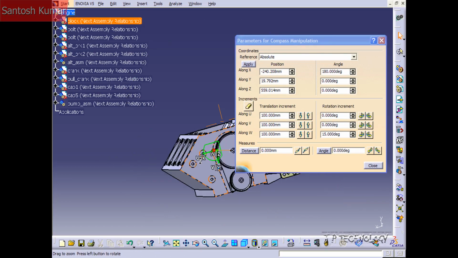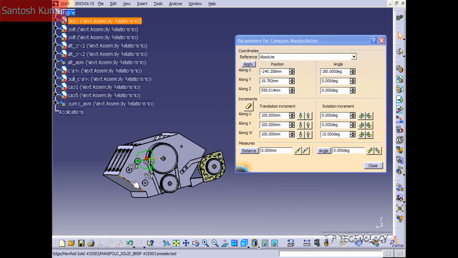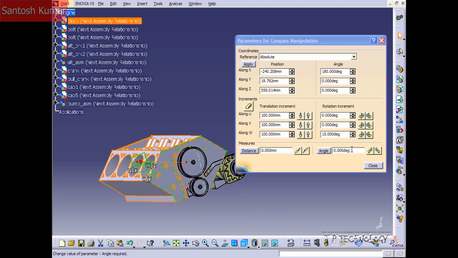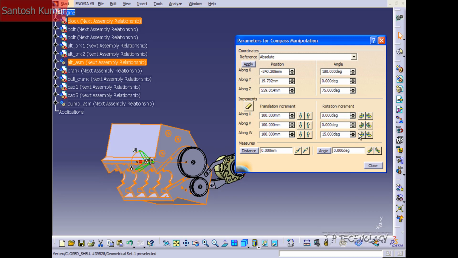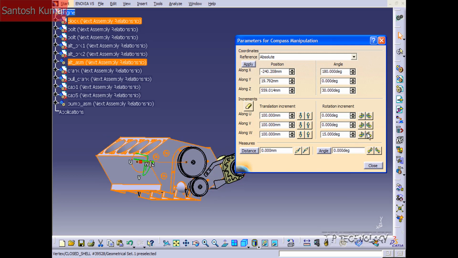So now again, you're able to go through the assembly and use the hierarchy system and pick which parts or assemblies you want to move. To start off, let's move just the engine block. So let's double click engine, just highlight the engine block, and we have it rotating around the W axis at 15 degrees. So let's just try it out, see? And you can see how the whole block is rotating 15 degrees every time we click.